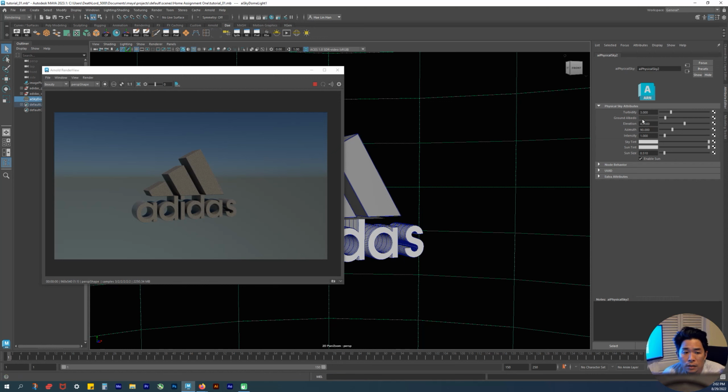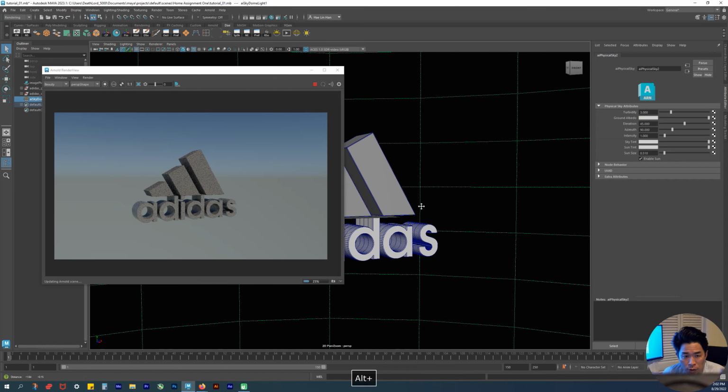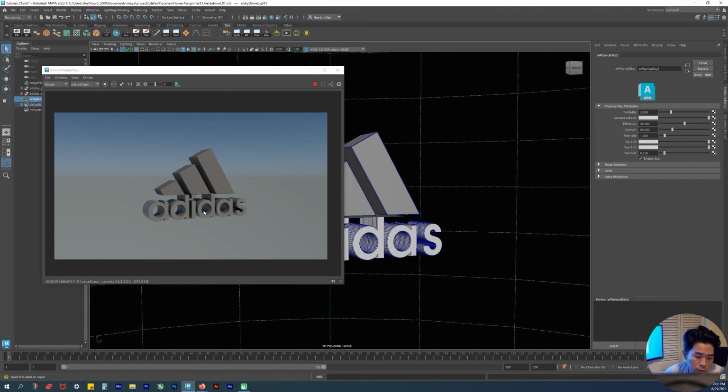For the ground, let's just make it white. I'm gonna crank this up, change it to white. And if you notice, our rendered image also changes as well to accommodate. So the reason why it changed was that since we made the ground white, it also changed the render because now it's blasting white light into our 3D world from the ground up. So it's giving that boost.